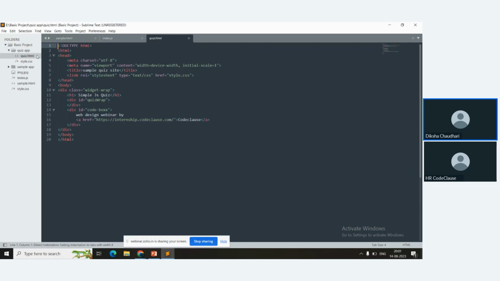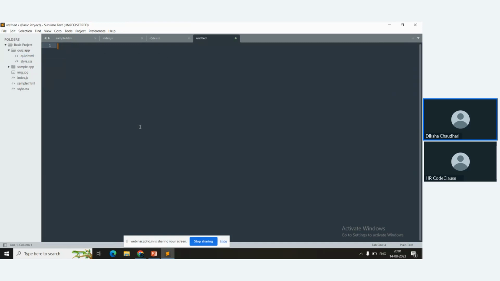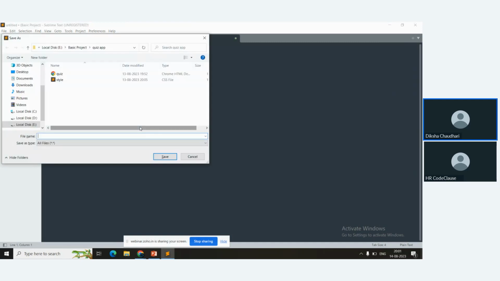So this was our HTML file and this was our CSS code. So now we'll create one index.js file.